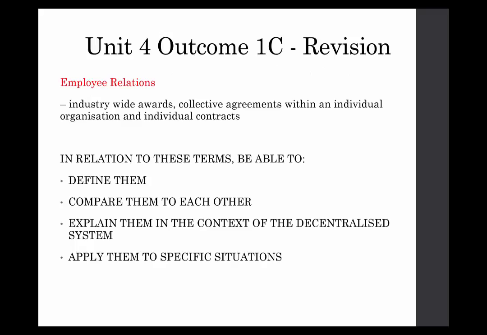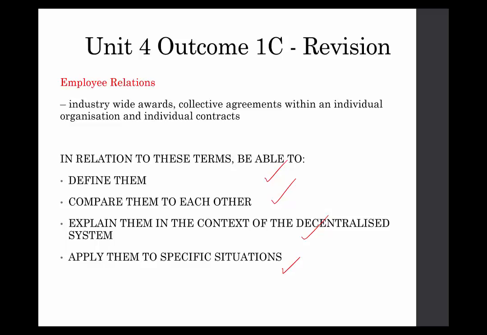When we get to the next dot point in the study design, you have to have a knowledge of industry-wide awards, collective agreements within an individual organisation and individual contracts. So, industry-wide awards, yes, these can be used in the current system. So these are all in the current decentralised system. You need to be able to define these, compare them to each other, explain them in the context of the decentralised system, and apply them to specific situations.